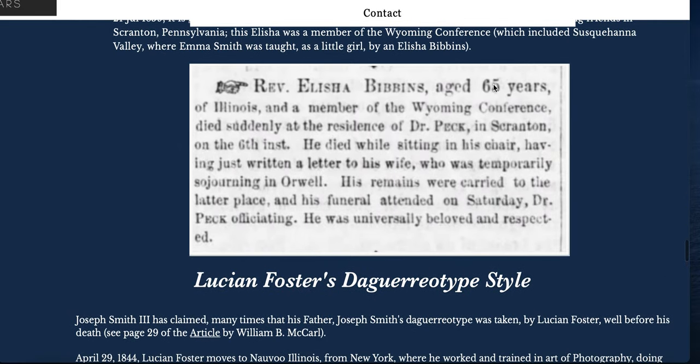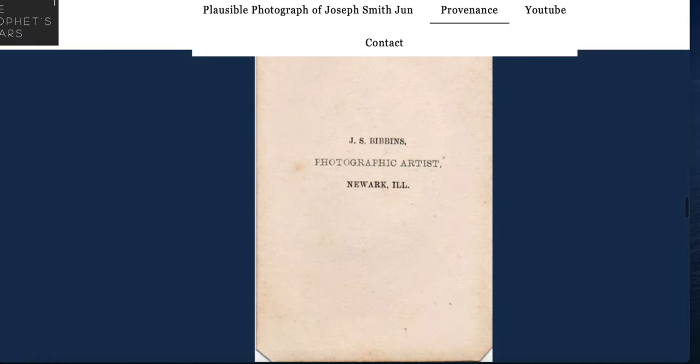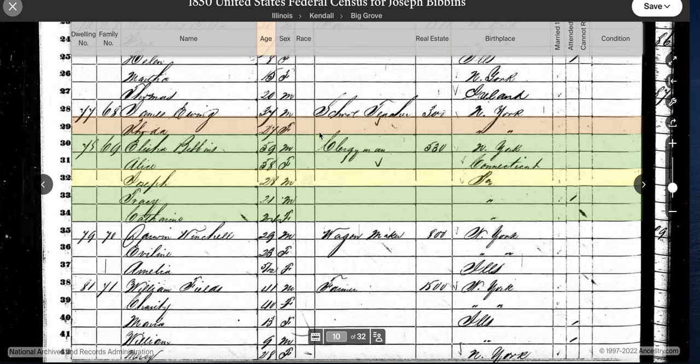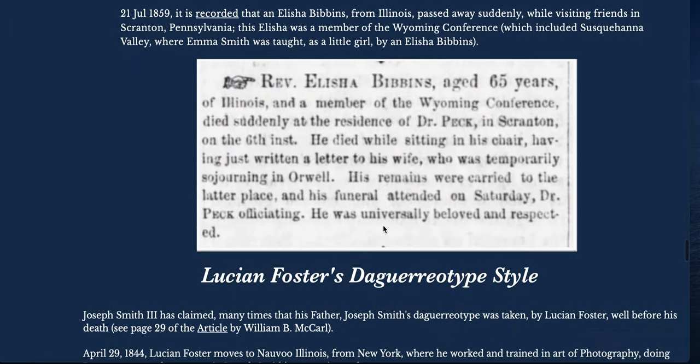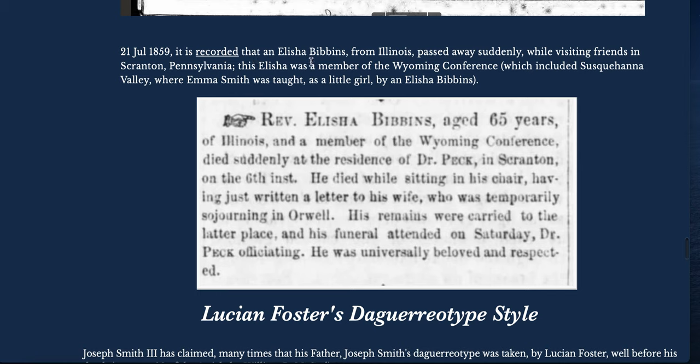Right there. Saying he was 65 when he died. So let's see, does that match up with the 1850? There we go. 59, 1850. For him to be 65. He died 59, so 9 years later. I don't know. But they do.